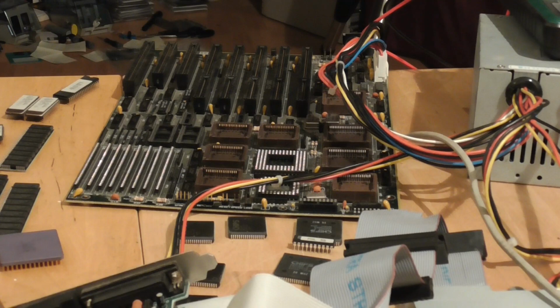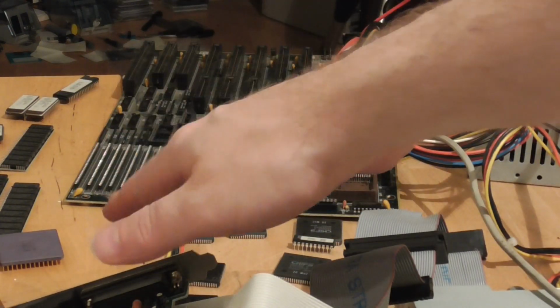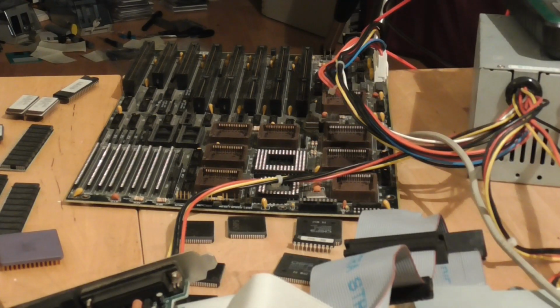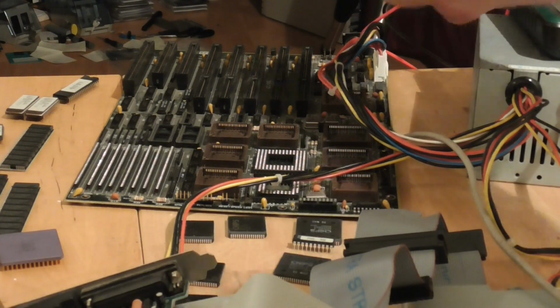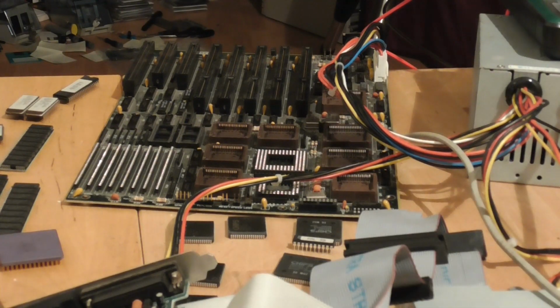Well, I went ahead and did some basic troubleshooting here. I've taken everything off the board, including the memory, the CPU, the ROMs, all of the removable chips that are socketed. And I've just had a look at this connector here, and I put a wire in where the ground pin is missing, just to see if that was somehow related. It's not. In fact, the power supply doesn't spin the fan up if the second connector is connected. So this one with the missing pin isn't relevant at all.